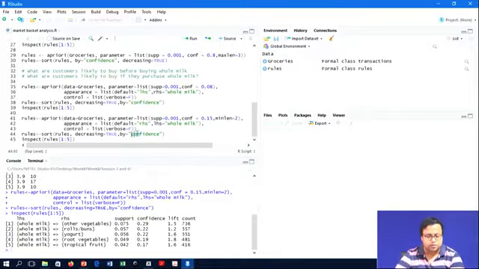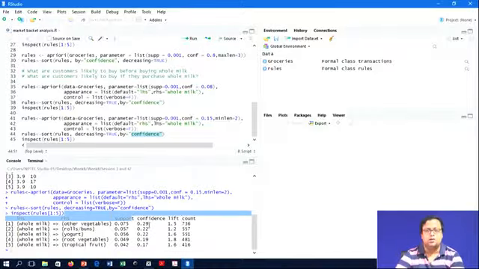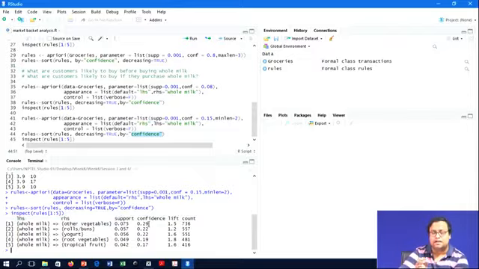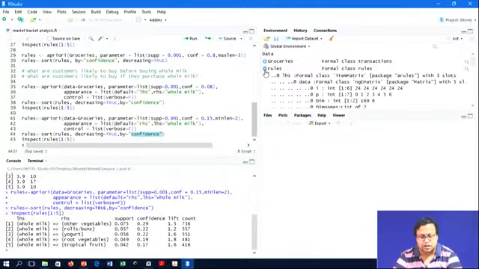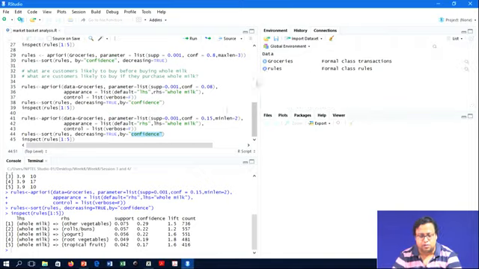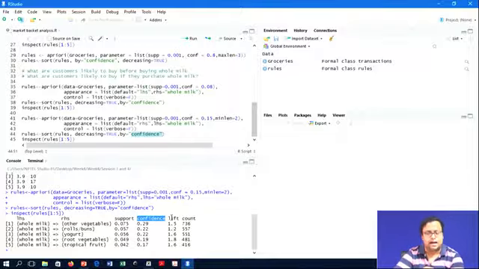You can sort by confidence, you can also sort by lift, you can sort by support, or you can create a combination of lift and support. Because the rules are all stored here, if you want to say that for support I will give x percentage weightage and for confidence y percentage weightage, you can do multiple combinations to find out which rules are actionable, and based on that you can take a call.